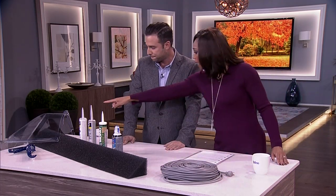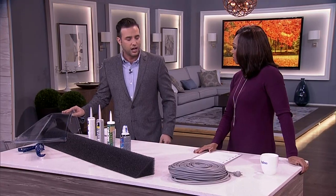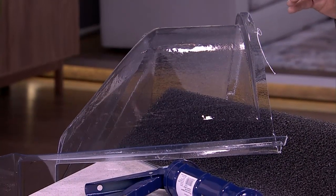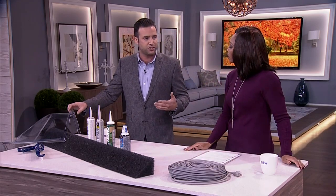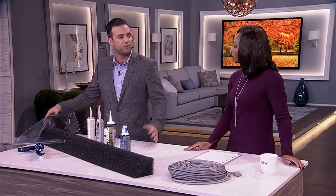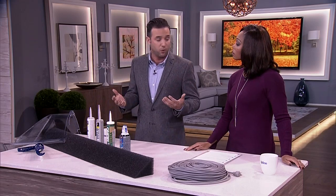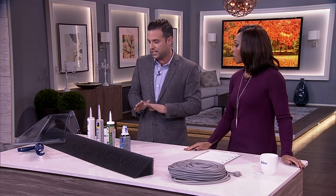And what are you using that for? Well, this is a window well cover for basement windows. So you just put that on in front of the window? Not everybody has basement windows. Usually newer homes in subdivisions have basement window wells. You want to clean the leaves out of there, and then this will cover and protect it from water and snow accumulating in your basement windows, which is another point of weakness where water can work its way into your basement. The key is to keep water out of the house.